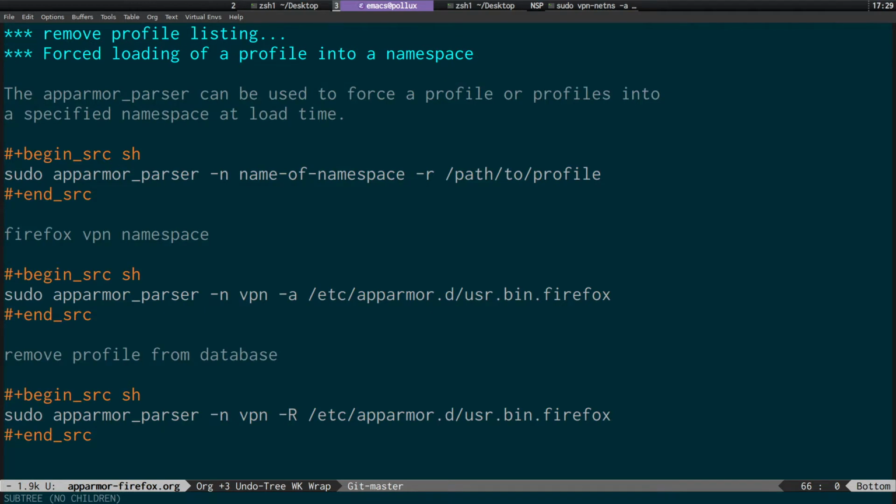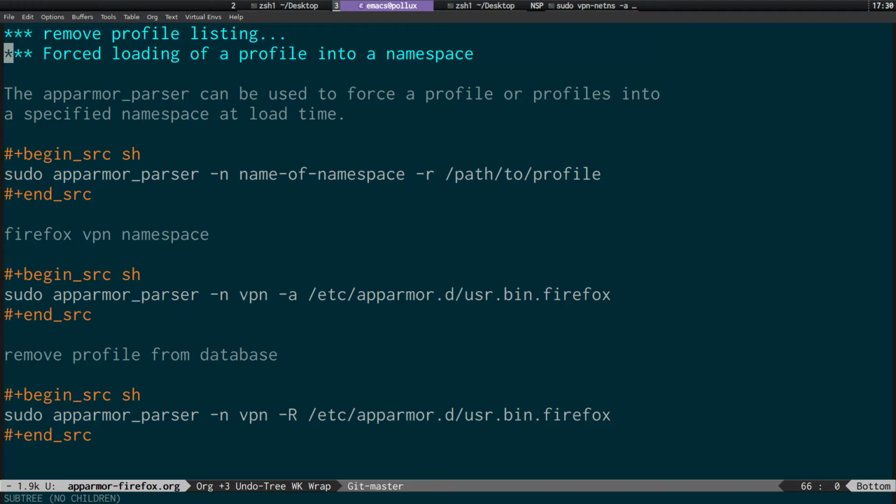And you can set different profiles to be in different namespaces using the -n option and the namespace. But the issue is you have to run all these commands as sudo. If you wanted to use AppArmor to put an application in a different network namespace, you'd have to unload the profile and reload a profile.